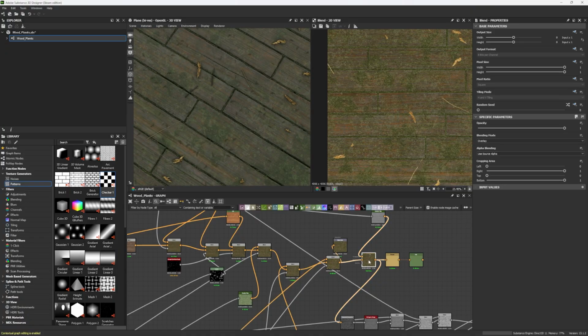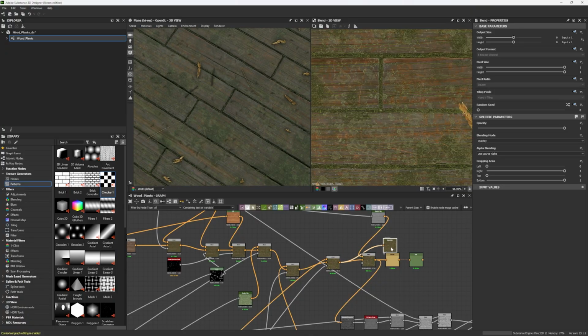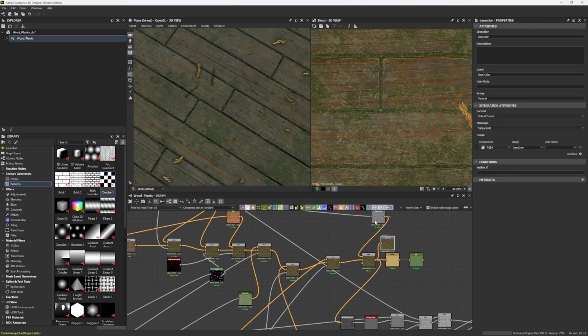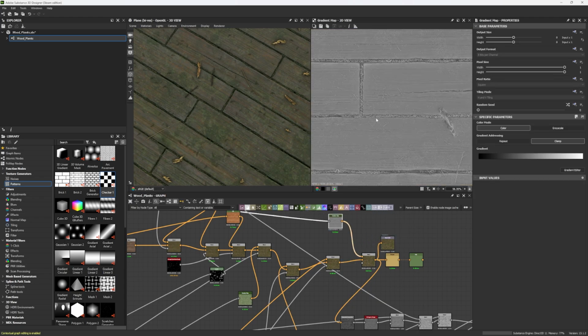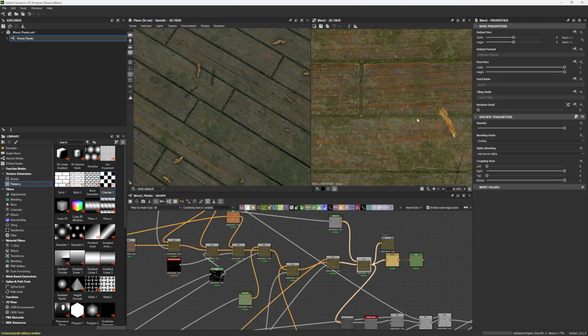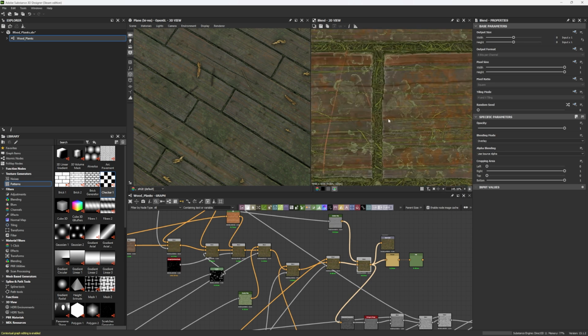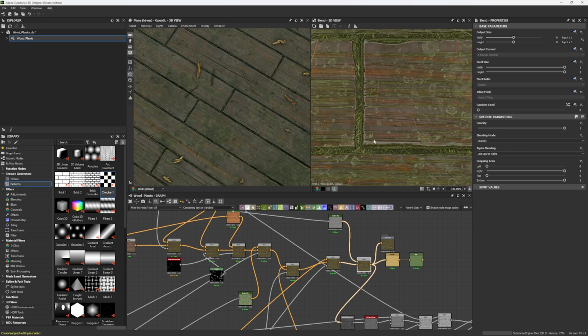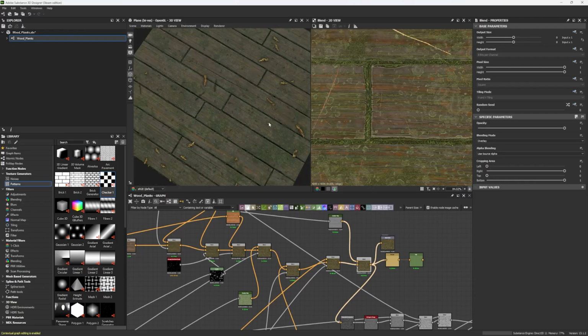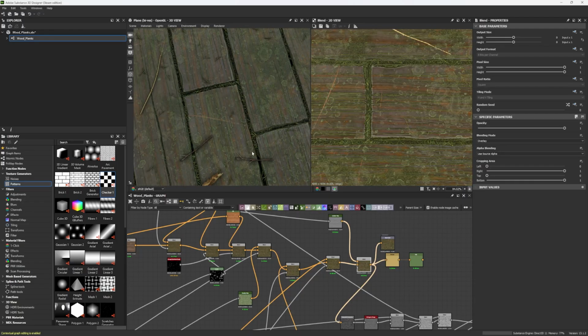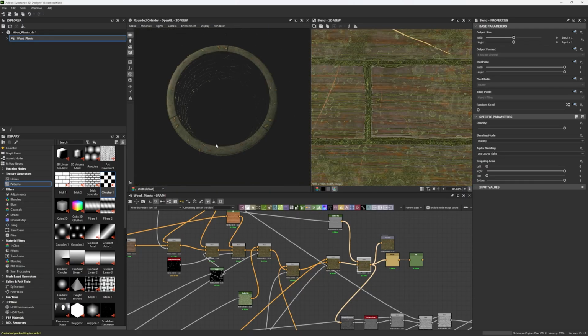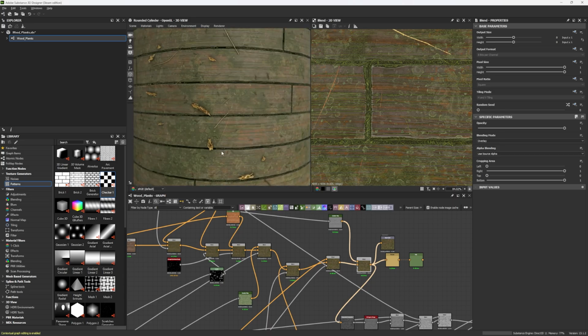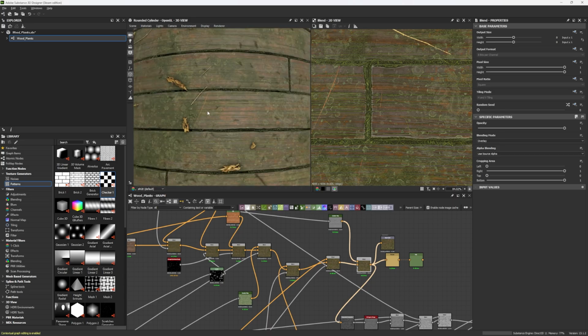Now, another step I like taking in here to make the material look even better is using my curvature information into a gradient map, and getting this into an overlay. Stan Brown showed me this in one of his materials, and it's amazing. It works really great. It does some great highlights, and it allows you to actually keep the information for your base color here. And again, it works fantastic, giving amazing results for your material.